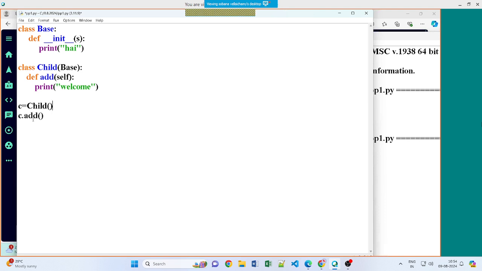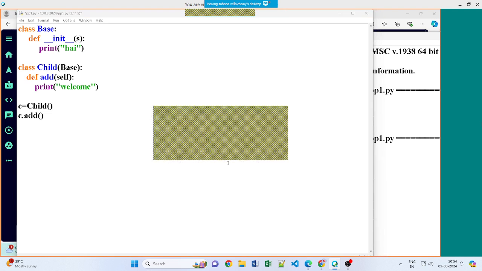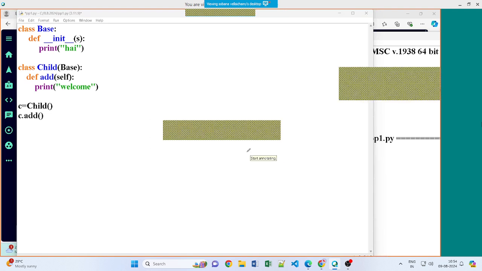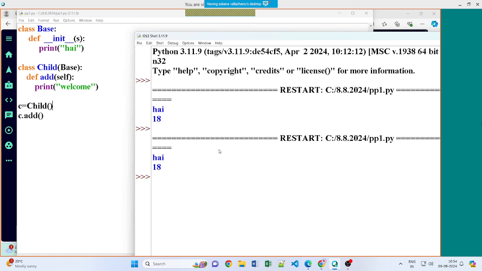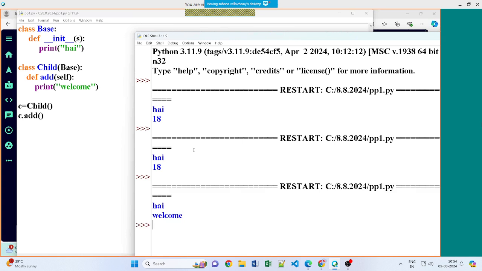What will happen? It's going to call the function. If the base class contains a default constructor, the constructor will be automatically invoked, the hi will be displayed, then the add function is called and the welcome will be displayed. Anyway, I'm going to run my program.